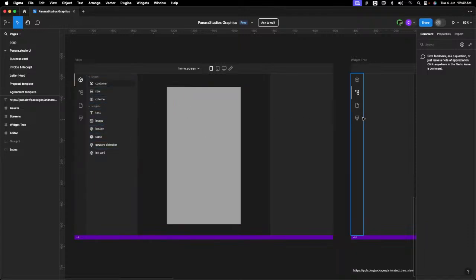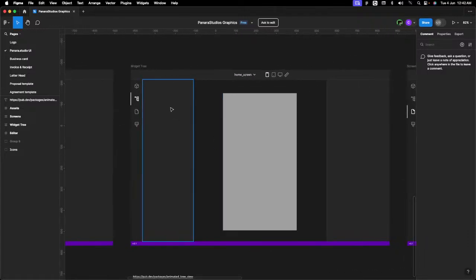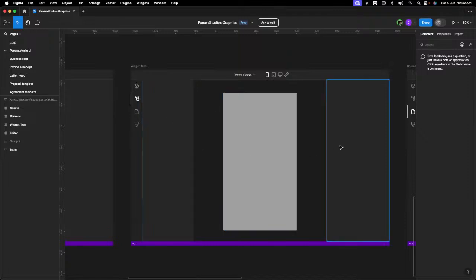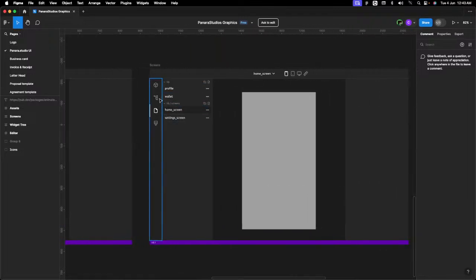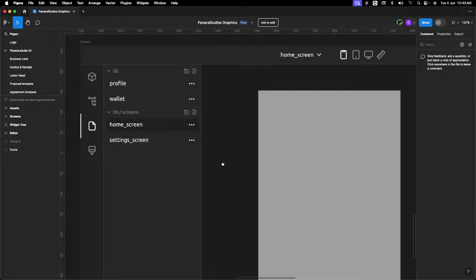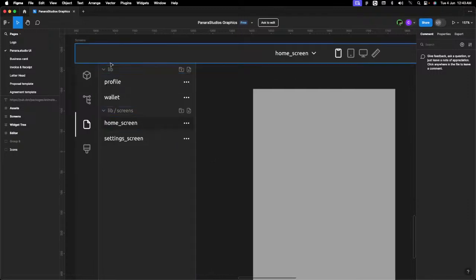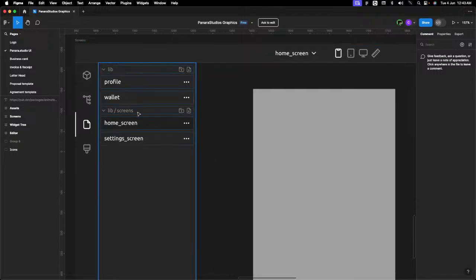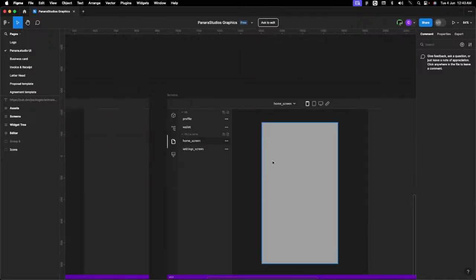The second tab is the widget tree, so whatever you make here will be shown here. If you're a Flutter developer, you know what it is. Here will be the Flutter widget tree of the specific screen or the parent stateless or stateful widget you're working on. And the third tab is going to have all the Dart files that you'll create in the tool itself inside the lib folder. If you want to create a subfolder, you can do that as well, and you can work on multiple screens at a time.